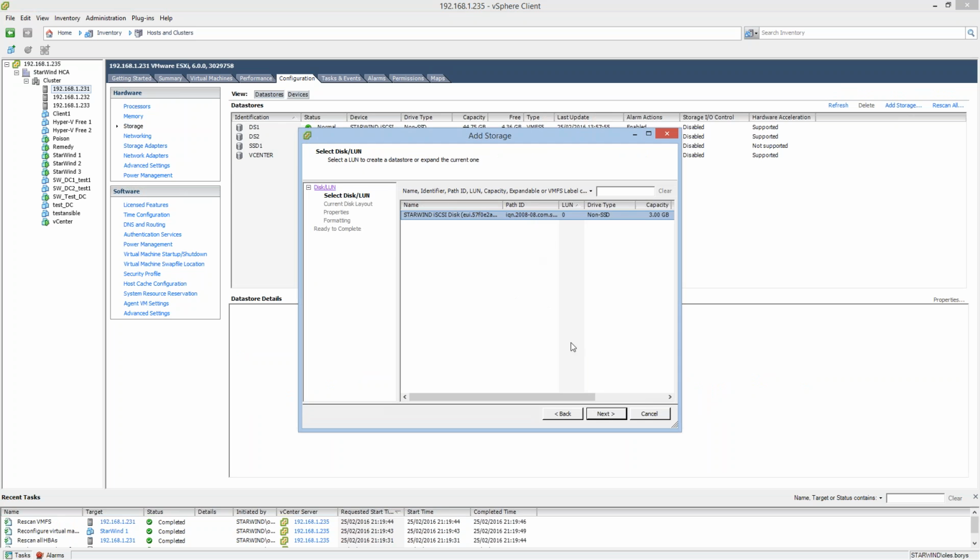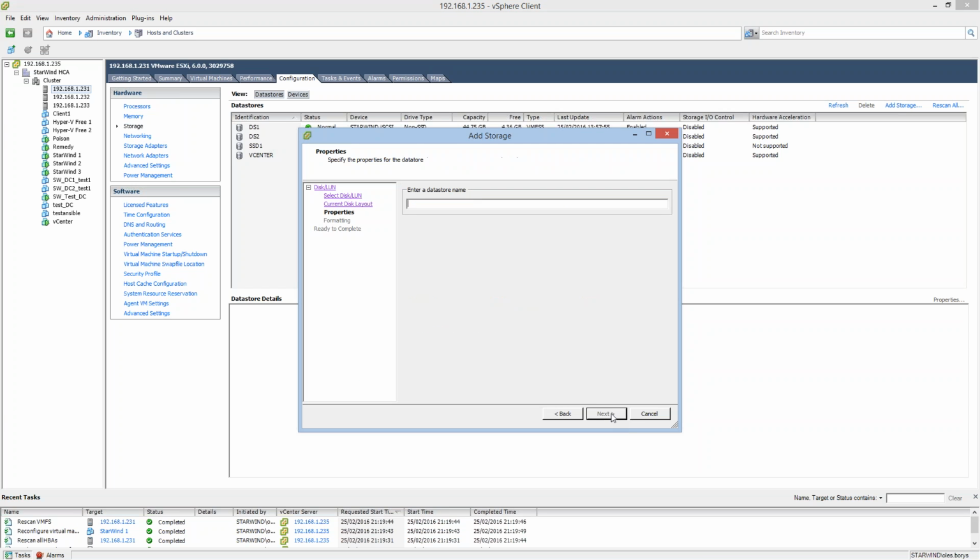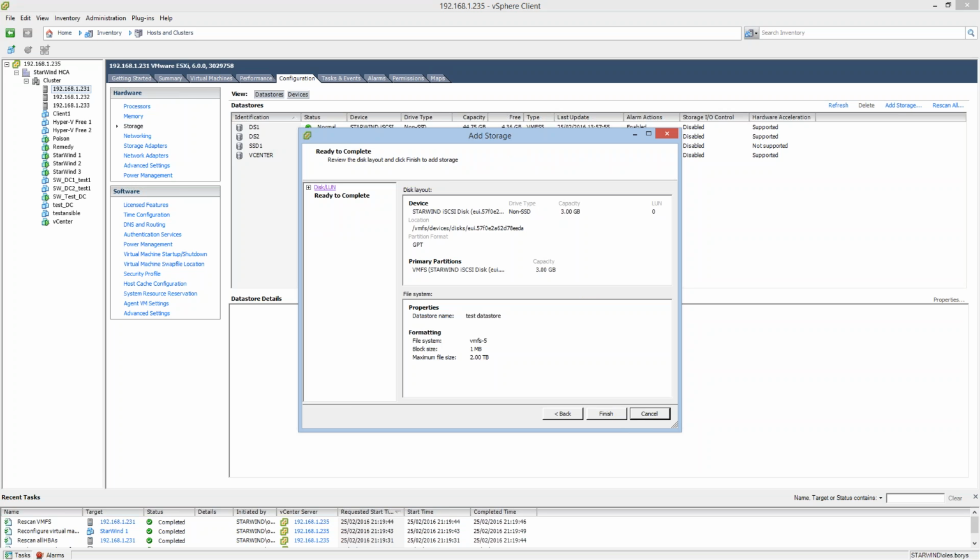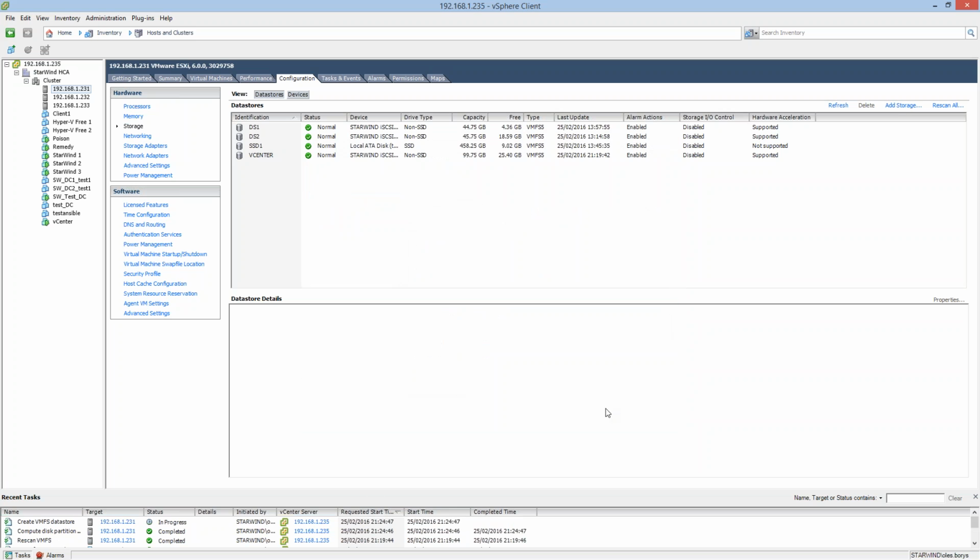There it is. We click on it, we click next, we click next one more time, we give it a name. Click next, we set it to maximum available space, or we can make the space custom, and then we finish. This goes through, and as soon as this task is finished, we'll see this data store appear in our data stores pool.